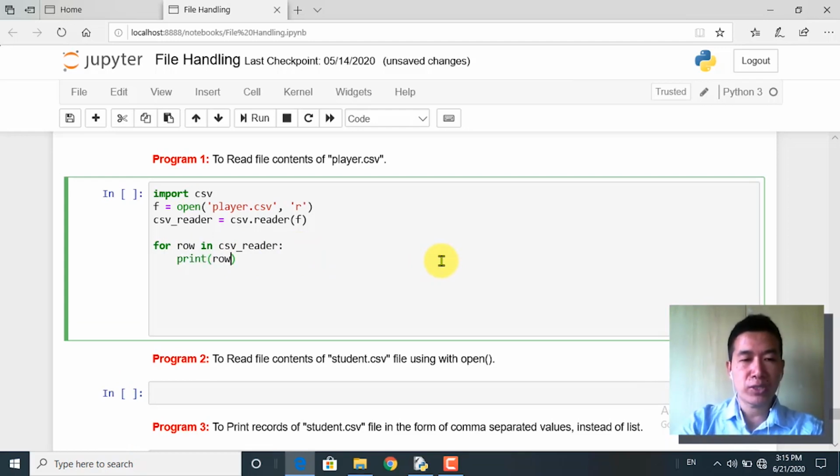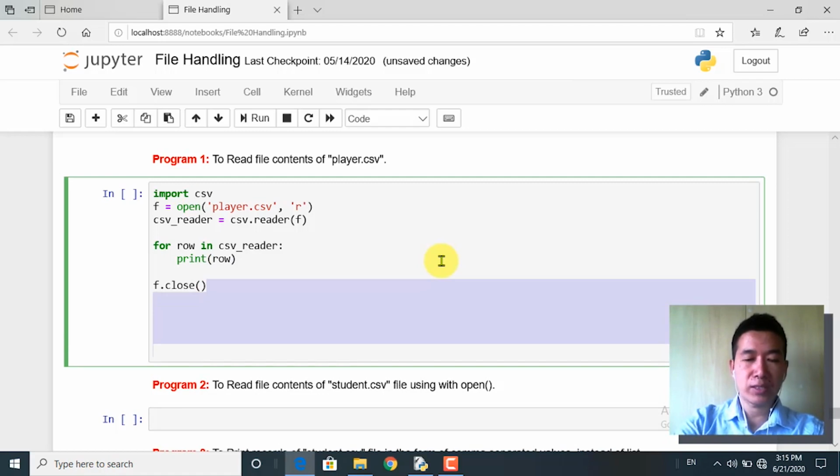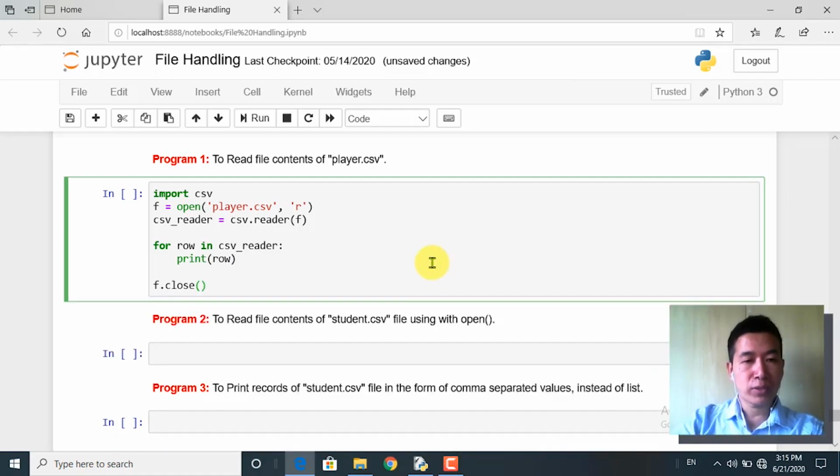Let's not do much since this is the first program, and then I'll come out and close the file object. So let's check out the output and try to understand a bit.